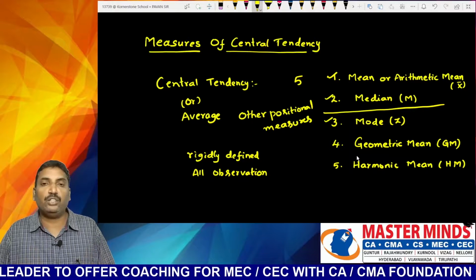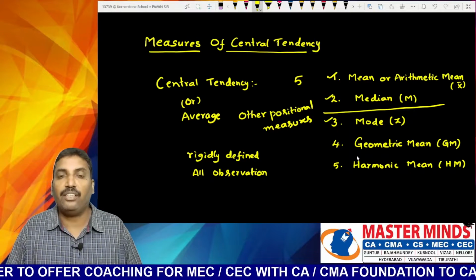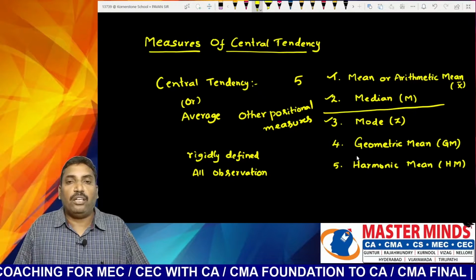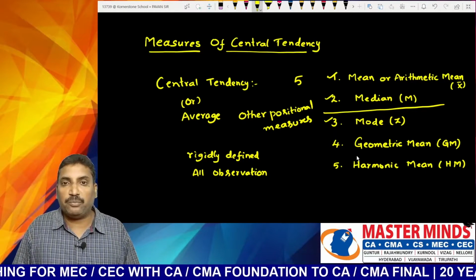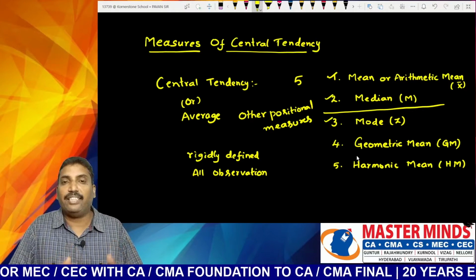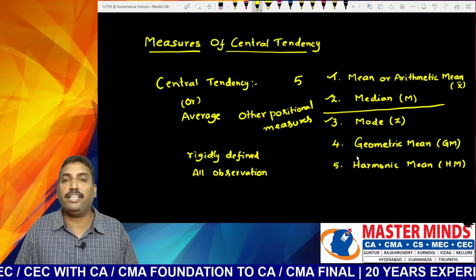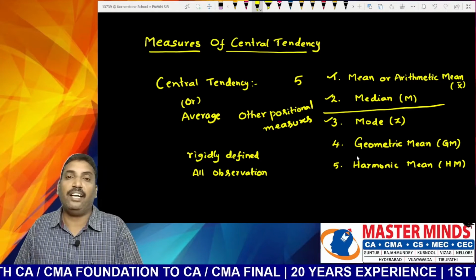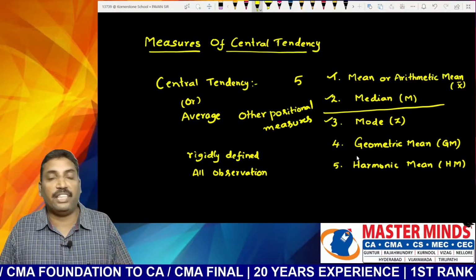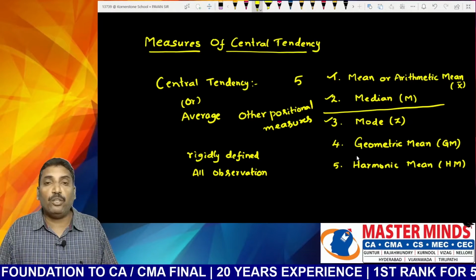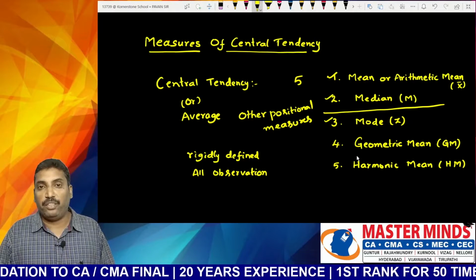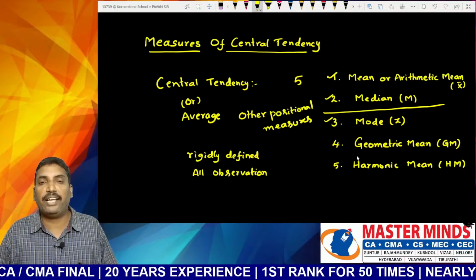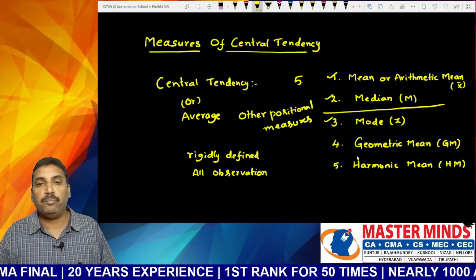Suppose you give your marks list to your father or your parents and ask them to calculate the average of your marks. What will they do? They will calculate the mean only. They don't know how to calculate median and mode for your marks. They don't even know how to arrange the data in ascending or descending order, and they don't know that the most repeated observation is called mode. So everyone knows mean only. Why? Because mean is very easy to calculate and easy to understand compared to median and mode.